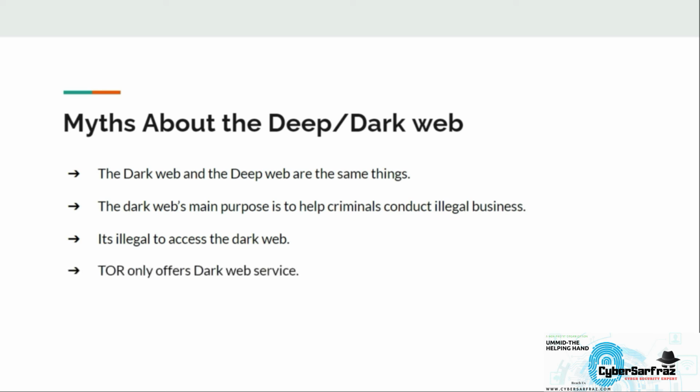Tor only offers dark web service. While Tor has become synonymous with the dark web, there are other services that exist as additional layers of anonymized traffic on top of the regular internet. Freenet, for one, was invented as a censorship-resistant publishing platform and uses peer-to-peer communication and a distributed data store to store the network resources and make it browsable. Another, I2P, made famous for its reference in the Netflix show House of Cards, is another anonymity network that falls under the dark web definition.